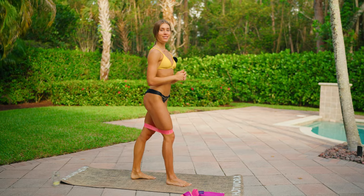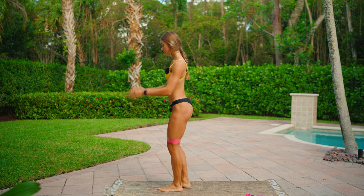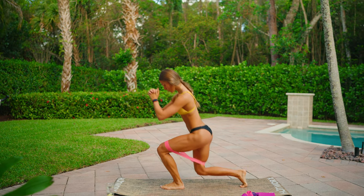Make you do more than 15, don't get mad at me because I lose count. All right, same thing on the other side. Let's lunge it back and then kick.